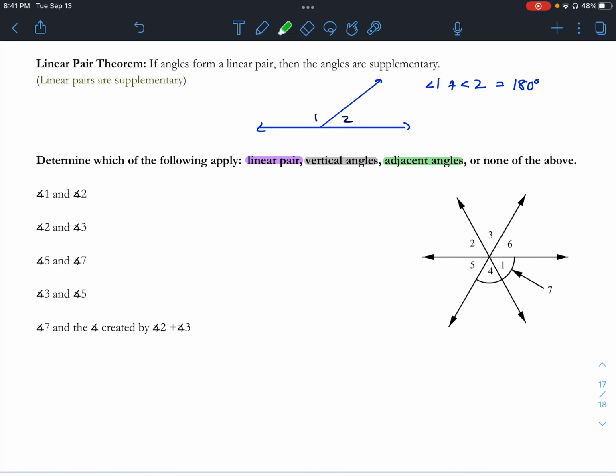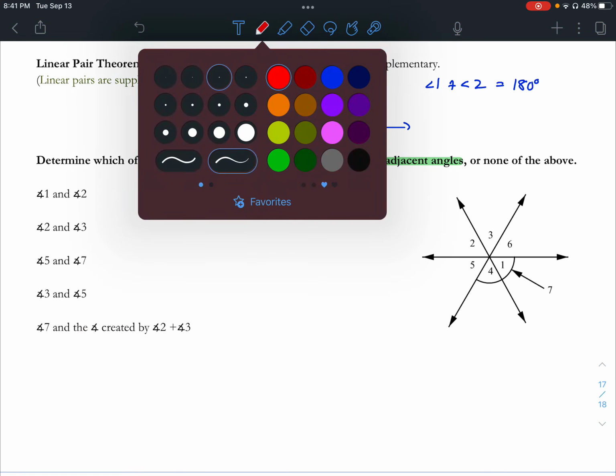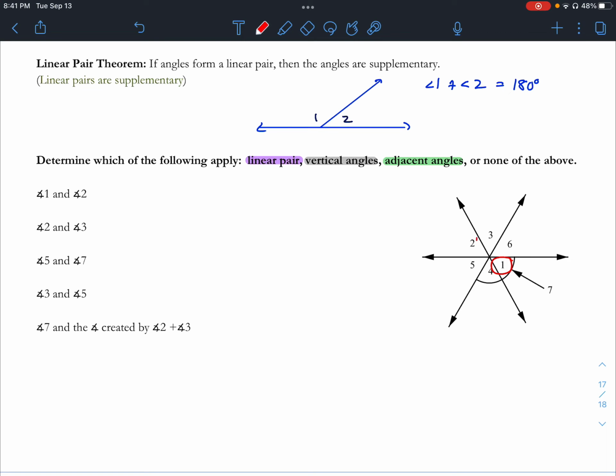So angle 1 and angle 2, if we look at these right away, angle number 1, I've got right here. Angle number 2, I've got right here. If we outline these two lines right here, you'll notice that those are going to be those vertical angles we talked about, where you have to hop over the line, the same lines twice, the intersection of those two lines. So if we call those vertical angles, that is the color gray. Boom.